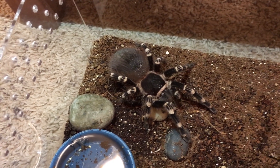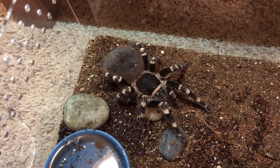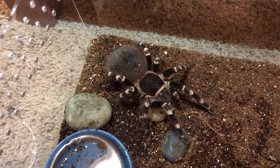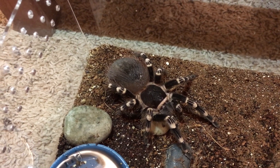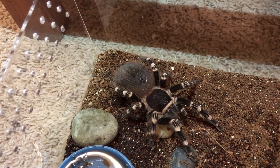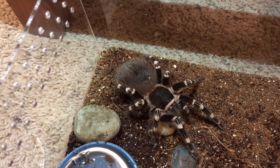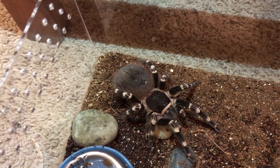For those of you who keep spiders, you would have been able to spot this immediately as soon as I turned the camera to her. For those who are new to this, you can probably tell pretty quickly that she is very fat. I want to talk about the telltale signs of pre-molt so people new to keeping spiders will know when their tarantula is about to molt. I'm going to divide this into two categories: one, the physical attributes, and two, the behavioral characteristics.